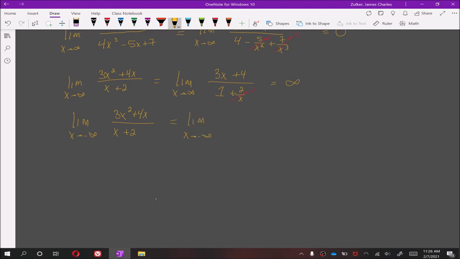we'd still do the same thing. We want to divide everything by x. Right, this 2 over x is still going to 0. But now what's happening to the numerator? It's not growing larger. It's growing larger in the negative direction.